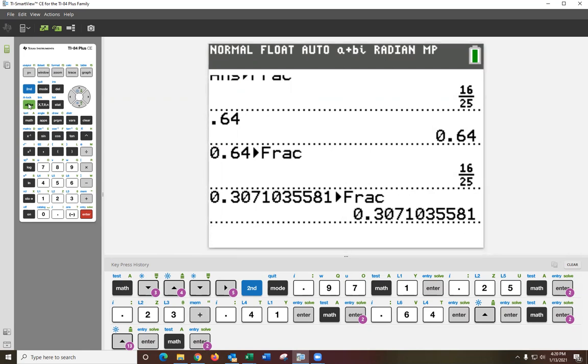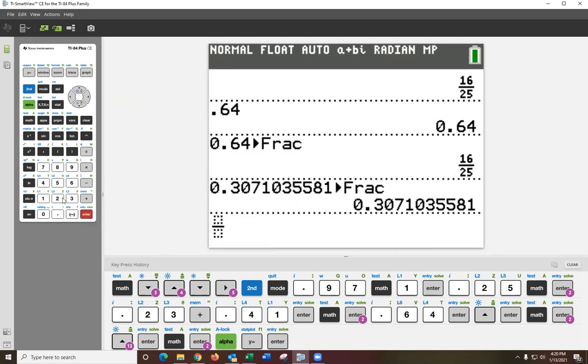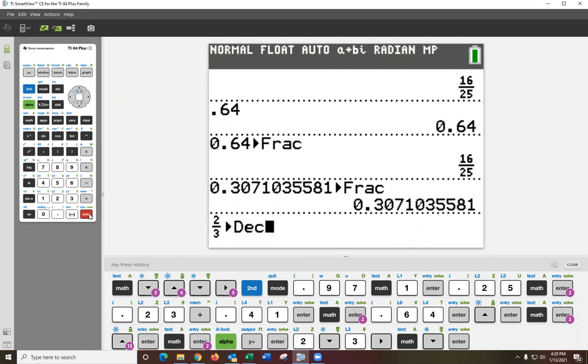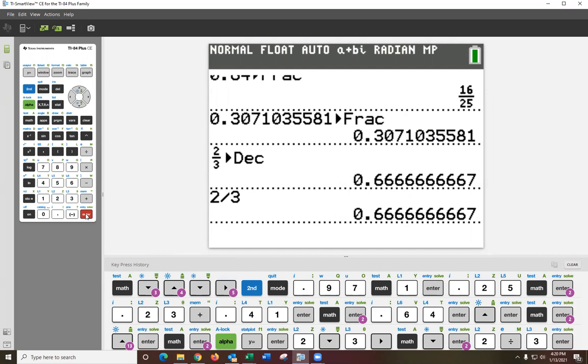Well, I can also make a fraction and say like alpha y equals enter and say, I want to take this fraction 2/3. Okay. And I want to math option 2, turn it into a decimal. And then that's how you do it. Okay. Of course, fractions are always just division in disguise. You could always just do top divided by bottom like you do on the TI83, and that'll work just fine as well. But a lot of people like to use the little decimal feature. I don't know. I think it makes them feel more powerful or something.